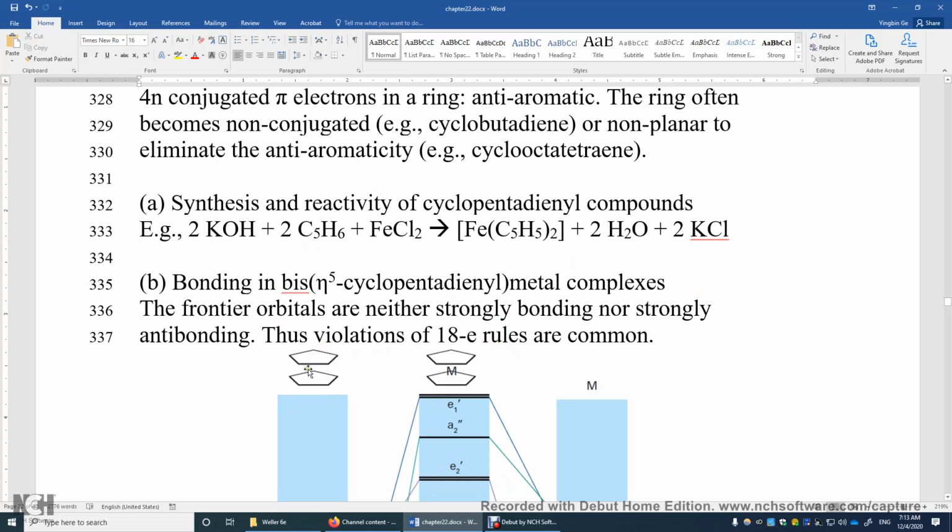There are 2 C5H5 minus right here. And then this is our transition metal, very likely 2+, because this cyclopentadiene will need 1 additional electron from the metal. And then there are 2 rings. So this metal will have to give away 2 electrons. And this metal becomes 2+, and then we have 1 minus charge on each of these 2 5-membered rings.